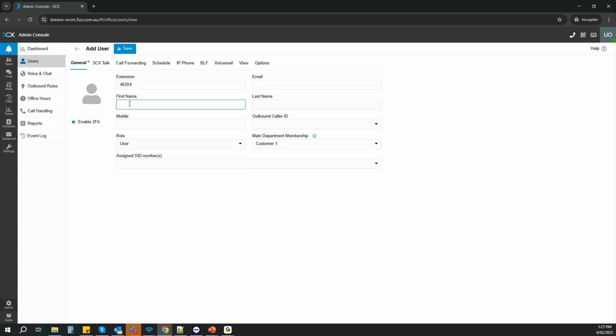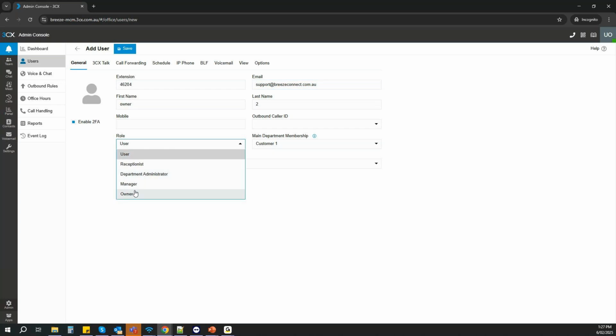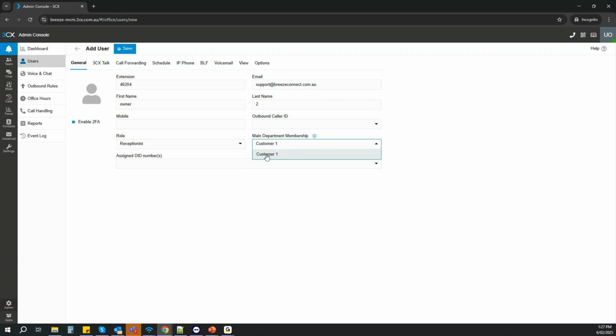So let's say owner two, and I'm going to give them normal receptionist access too. From the department view, they can only see their own department. They cannot see other departments or other customers. So if you give access to a customer, they don't see that there are also other customers and things like that.